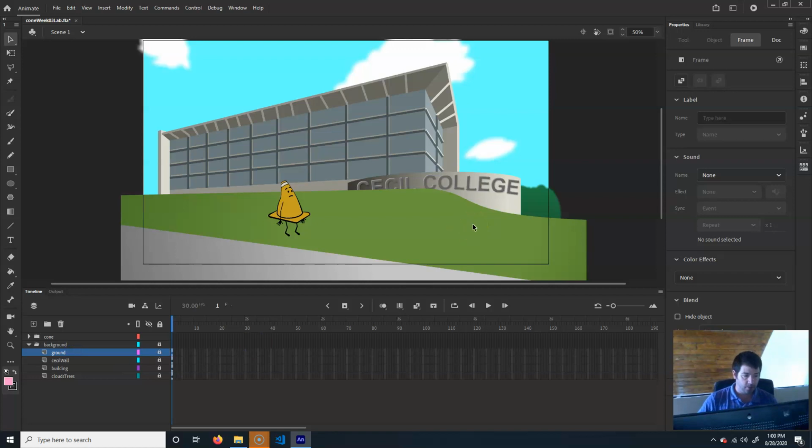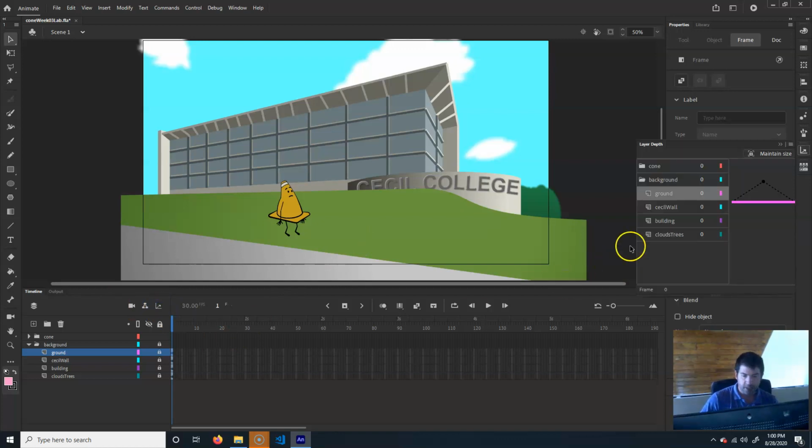Now what I want to do is change the depth of these. I'm going to click on this, or it's over here too. The idea is that I'm going to put these on different planes, and then when I move the camera, you'll get what we call parallax. Back in the day, Disney would put their cels of animation on multiple layers, and then they would turn them at different speeds to give the illusion of depth.